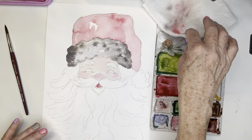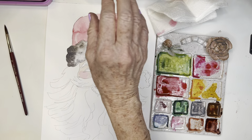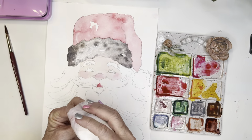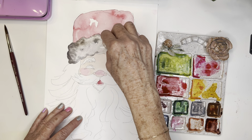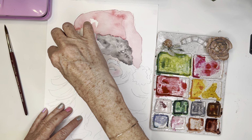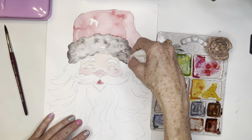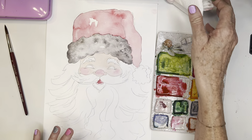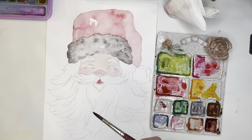I might even take a little tissue. Oh, you know what? I do have some tissue. I like using tissue. I think it's better. And just maybe tap here and there to add in some texture. I think that worked really well, actually. Kind of gives it a fuzzier texture. I might even go in there. Let's keep playing with that.